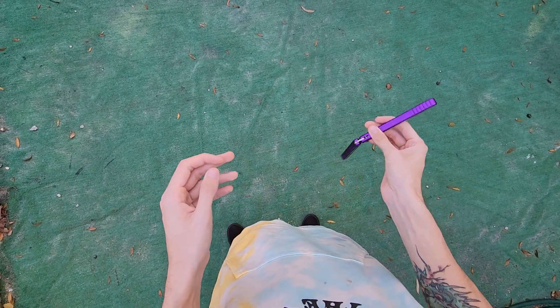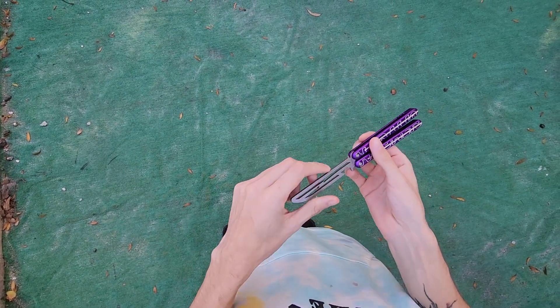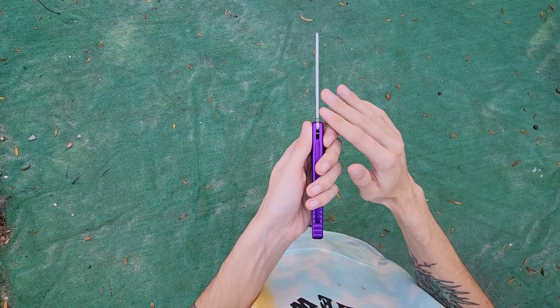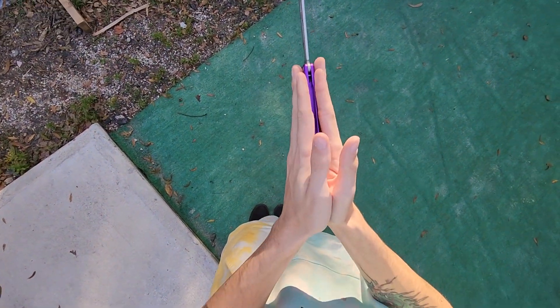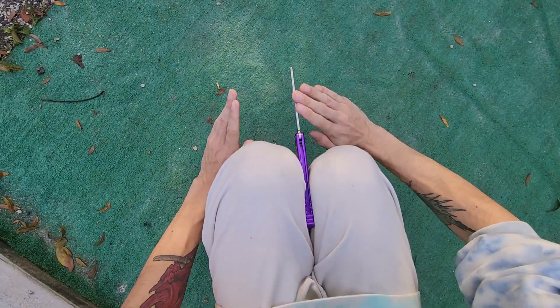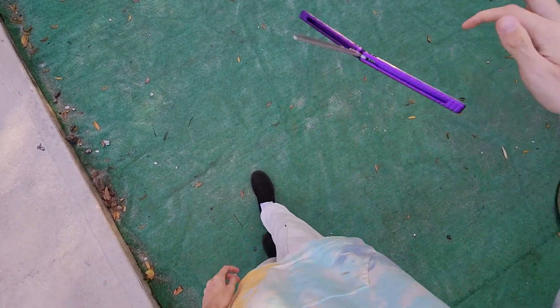Comfortability-wise, it is very comfortable except for one thing: there is no rounding or chamfering on the spine of the blade — it is just a flat edge, which is kind of annoying. Your best bet, since this is such a cheap knife and it's on washers — one of the reasons I love washers — just take it apart. Take a file or some sandpaper, hold it between your knees, and just run the sandpaper over the edge like that. You can very easily round it and make it a lot more comfortable, which is probably what I'll end up doing.